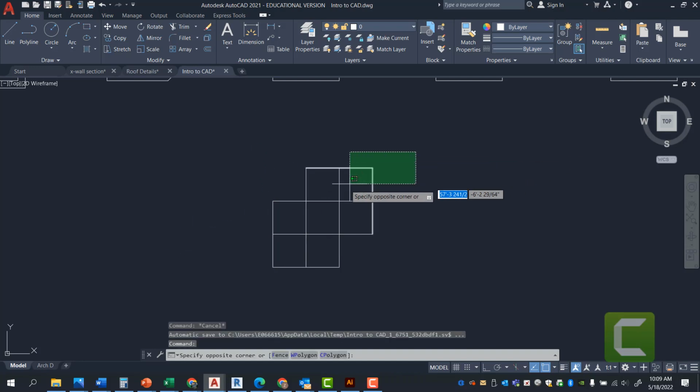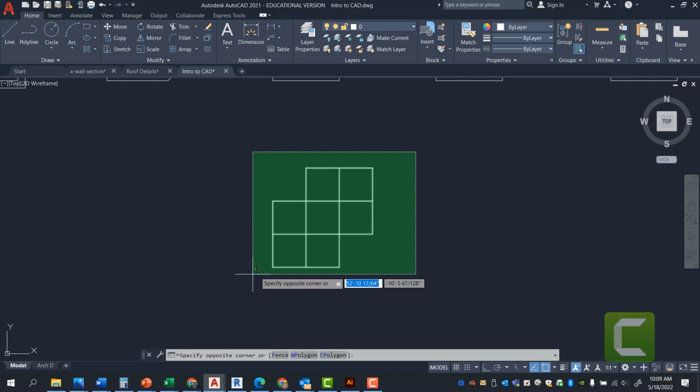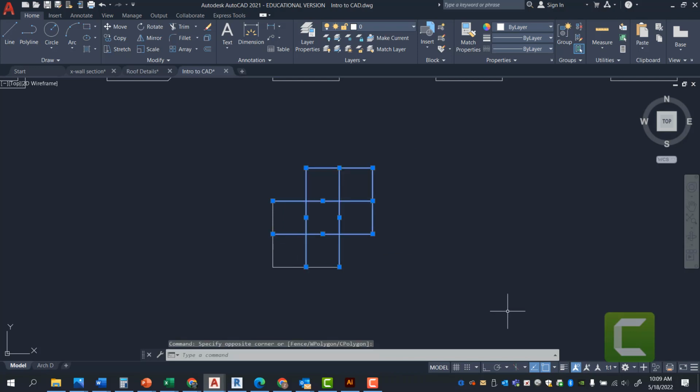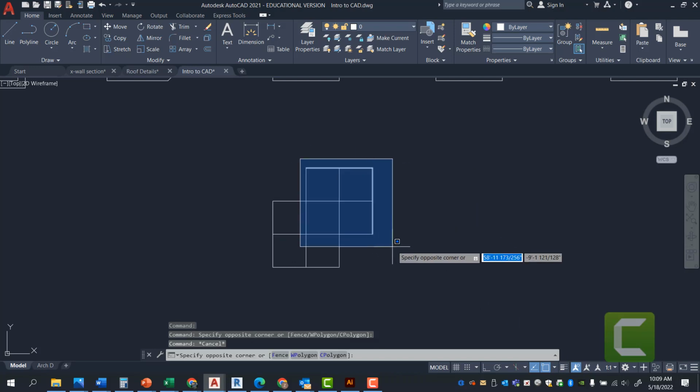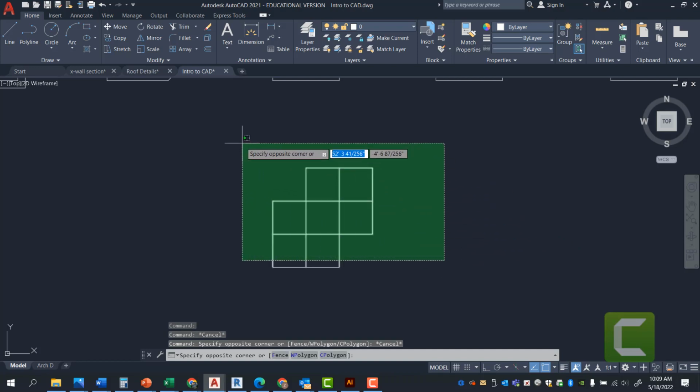Now, if I go the exact opposite direction, I am selecting all the lines that it touches. So if I was to just go this far, even though these lines are not completely encompassed by the green selection, it will select those lines. If I was to do this with the blue, notice that it'll only select the lines that are completely inside of it. So those are the three modes of selection: simply clicking on the object you want to select, the blue window, and dragging to the left, which will give you the green window, which selects everything you touch.